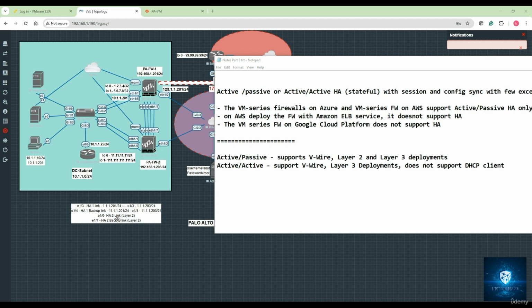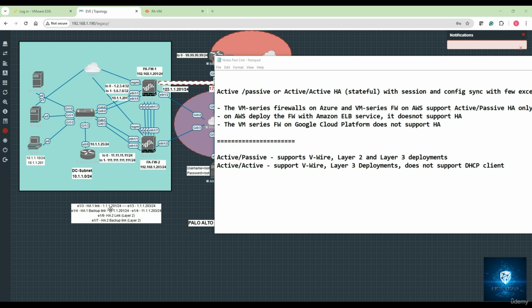Now what are the purposes? The HA1 link is used for control plane communication, and the HA2 link is used for data plane, or user traffic, communication. HA1 has an HA1 backup link for its failover condition for the control plane. Likewise, HA2 has its own backup link for failover.